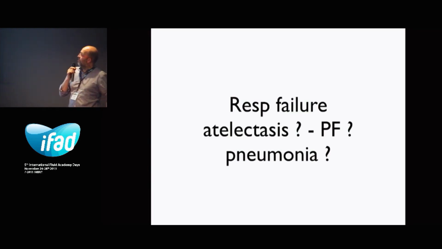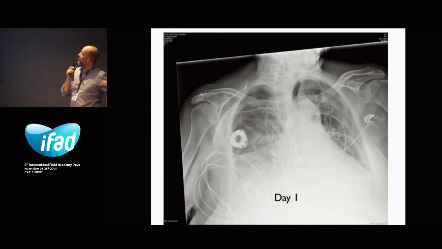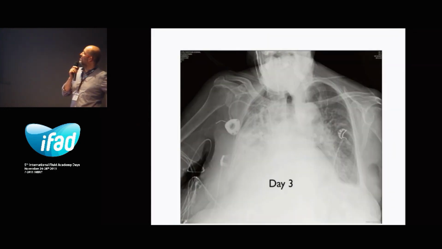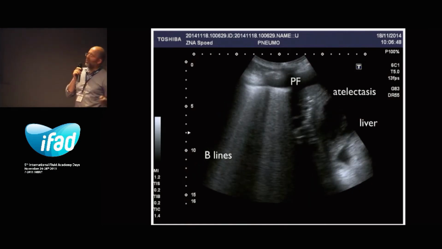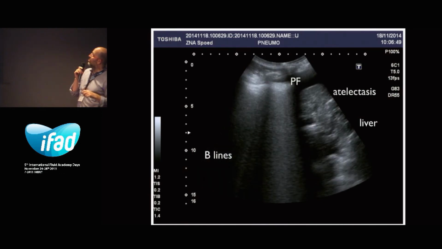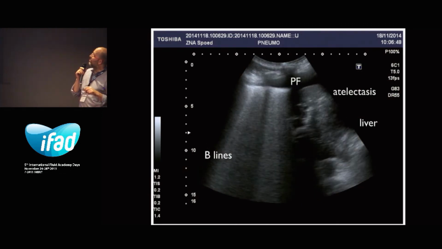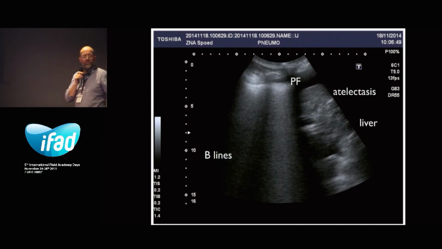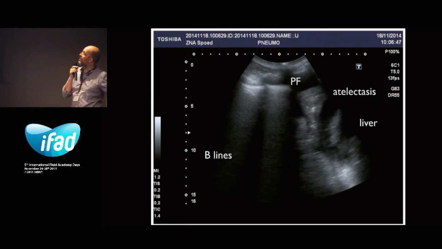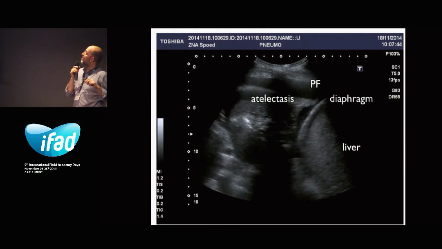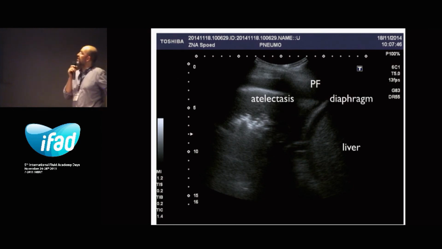Another problem of respiratory failure, and the question, do we need to puncture the pleural fluid, or is there pneumonia? A very sick lung. It doesn't get any better. It even gets worse and worse. And then the question is, is there pleural fluid? And of course there's some pleural fluid. There are some atelectasis, the typical comma sign. But this is already the lung with a lot of B lines. But there's not a lot of pleural fluid. So stay out of it. It's too dangerous to puncture this kind of patient. So there is some pleural fluid, but not enough for a safe puncture.